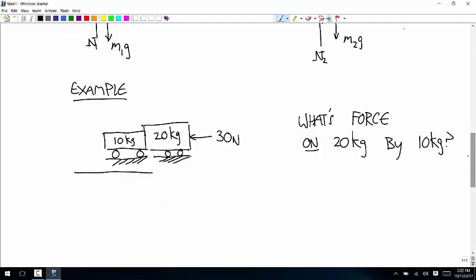Okay, so the first step is, what we're going to do is draw free body diagrams. Well, we'll start with one free body diagram and then we'll use Newton's second law. The thing is, we don't know yet what the acceleration is, and you can imagine, this force is going to make those two things accelerate. So the first thing we're going to do is isolate all of this like it's a single unit and calculate what the acceleration is.